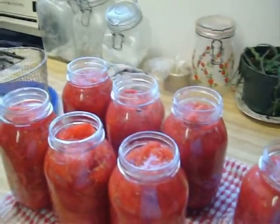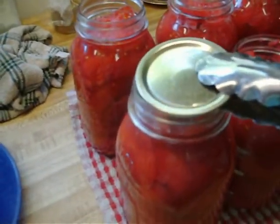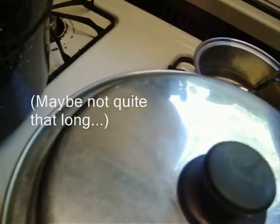Okay? Then next, I've actually got all these jars already wiped, so the next thing to do is to take your tongs, grab a lid that's been simmering, shake the water off of it, and set it on each of your jars. So over here to my left, you can probably hear I've got my water heating already. I want that to be warm, quite warm, on its way to boiling. And that will actually take 30 or 45 minutes to get it back to boiling once all the jars are put in it.